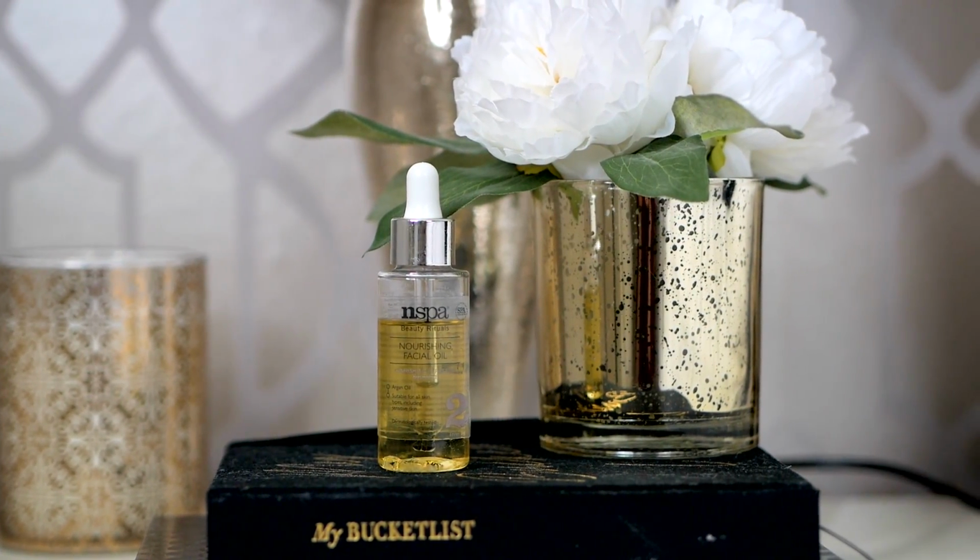So if you are worried about breaking out or getting really oily skin, then check out this brand because I prefer them to even Liz Earle, and it's super cheap. Another brand that I absolutely trust, good old faithful, I've been using them for an eternity. My sister actually introduced me to them, and we have similar skin types, so I really trust her recommendations as well. So it's Origins, love Origins.